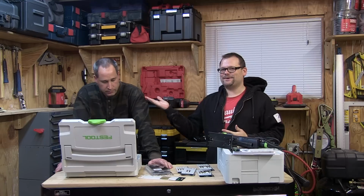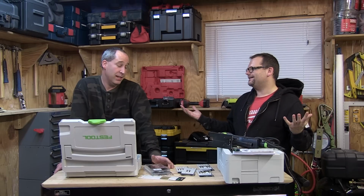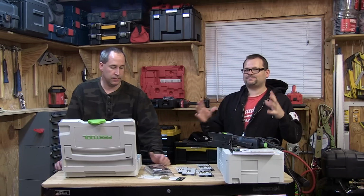On Tools in Action, we're talking a woodworker's wet dream. Yep, that's exactly what Eric told me when I said, hey man, how's the Carvex? First words out of his mouth, woodworker's wet dream. Well, it is, man. It's Festool, so for the average Joe, it's way out of your price range. You're not going to spend that kind of money.